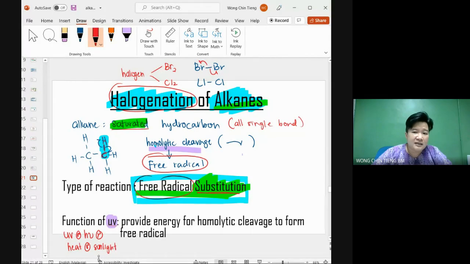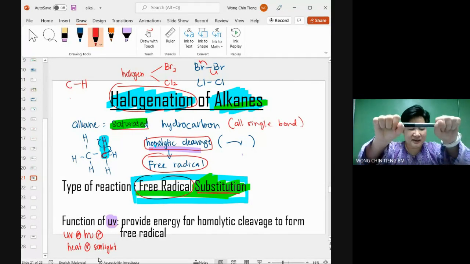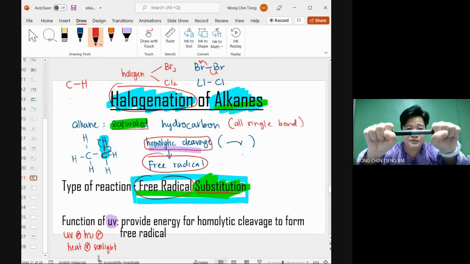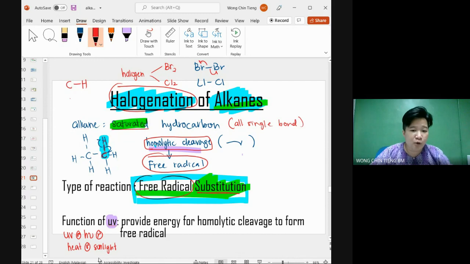Alright. Dalam homolytic cleavage, remember homolytic cleavage just now bermakna diorang sama kan? Carbon dengan hydrogen, electronegativity sama, betul? Kalau electronegativity sama, kalau kamu tak kacau dia, dia akan duduk diam-diam lah sampai dia mati. Sebab apa? Tak ada siapa lagi kuat, tak ada siapa lagi lemah. Sama-sama kuat, sama-sama duduk. Tapi macam mana homolytic cleavage boleh berlaku? Because you provide energy.